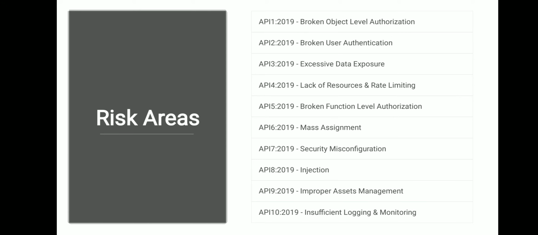Lack of resources and rate limiting. I think this is a good point, because quite often APIs do not impose any restrictions on the size or number of resources that can be requested by a client or user. They want to make sure that users get access to what they need, but they become over generous in their implementation. That has to be taken care of in a realistic manner, and this not only impacts API server performance, but also leads to denial of service attacks.